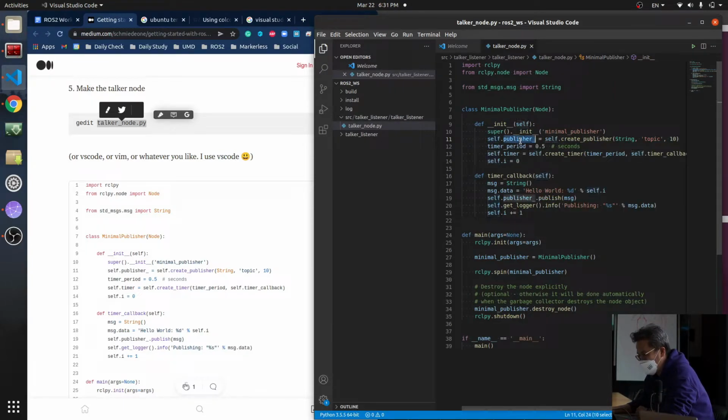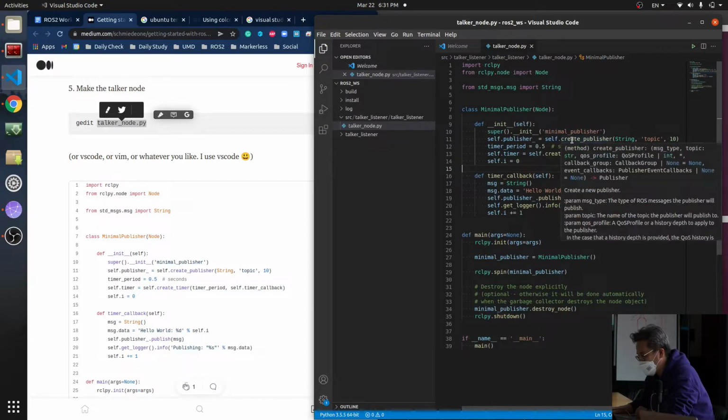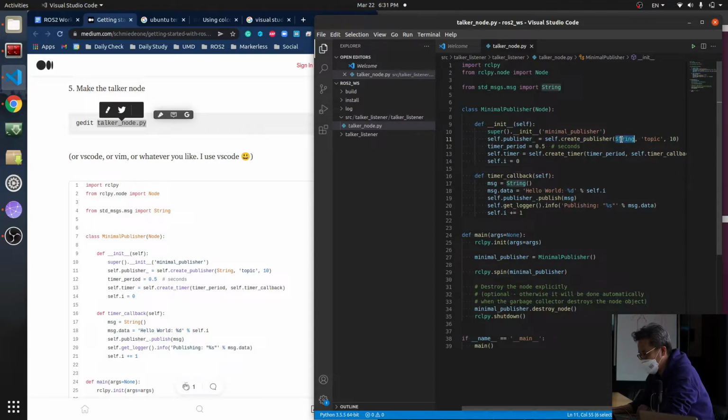So publisher, I am creating a member variable named publisher_ using create_publisher. The message type is a string.